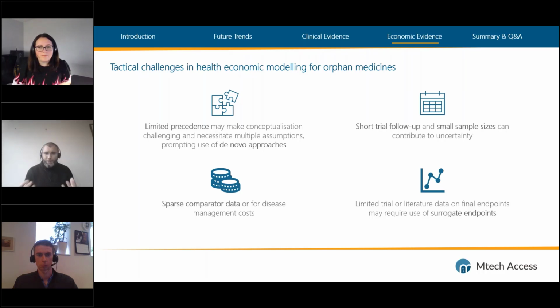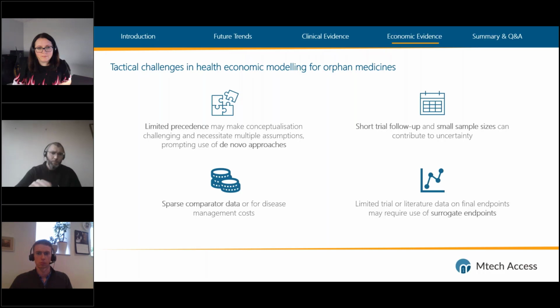Next, we have, of course, inherent within rare diseases, a concern around the trials that are run. Now, the trials are typically run to a very high standard in Europe, in these Western world markets, without a doubt. But indeed, inherent within the rare disease space is that quite often we're dealing with small sample sizes, and indeed short trial follow-up. It's actually a dual condition put upon the sample data that we have, that all contributes ultimately to a greater sense of uncertainty.